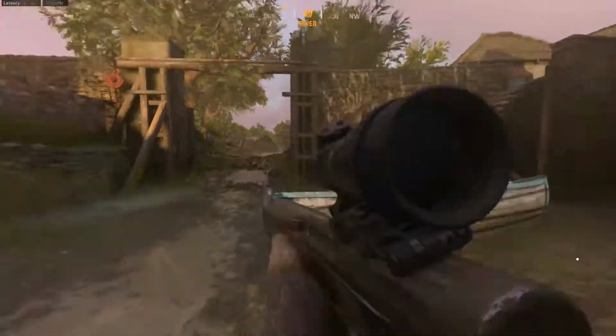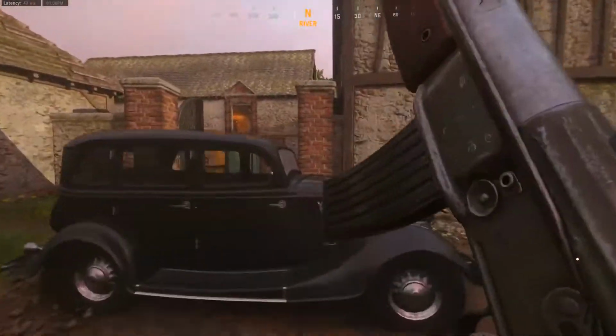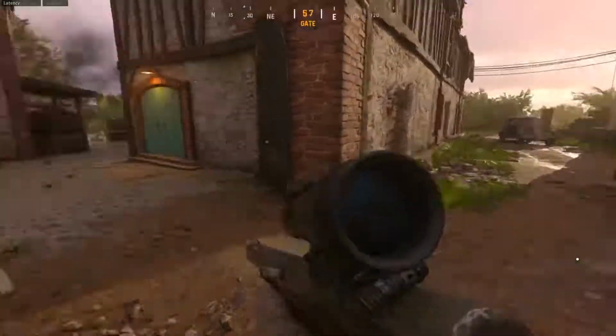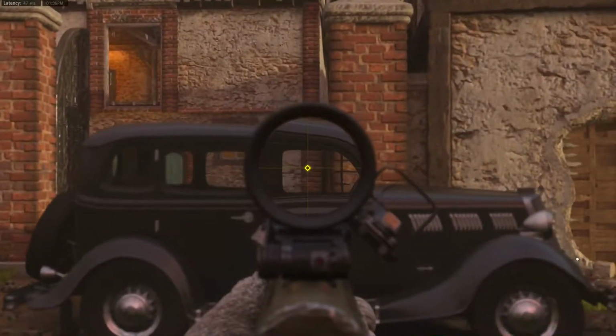Continuing on here, now with this route of the map, we can go up here as well. There's a car right here that you can use as cover if you so wish. Again, the B objective is right here. It's actually right there, but you can capture it from right here, which is always useful. And again, just being up here, you can actually shoot enemies through the car right here.